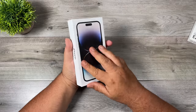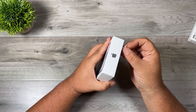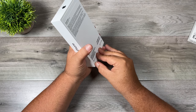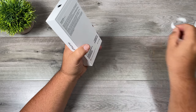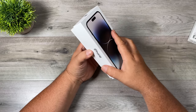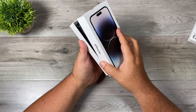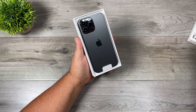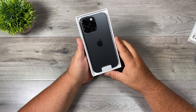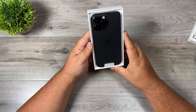Anyways, let's get right into the unboxing. There's not really a lot of updates this year. Of course we have the new A16 which is going to make editing video on your phone a lot easier. We have some improvements to the camera. There's also the Dynamic Island, which is kind of gimmicky to me but might be interesting. One thing I am particularly interested in is the new 4K cinema mode — I don't film a lot in cinema mode but I'm excited to play around with that.